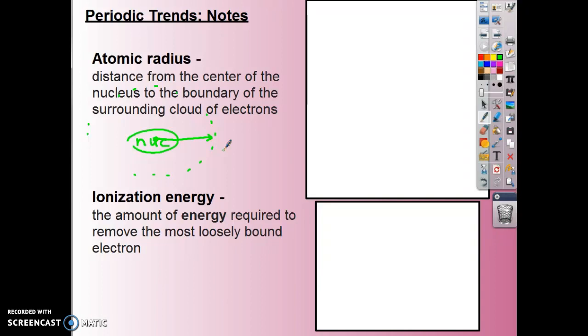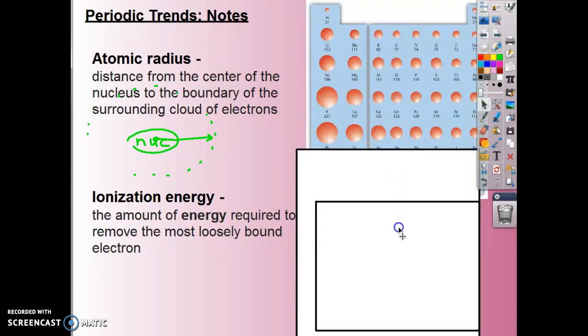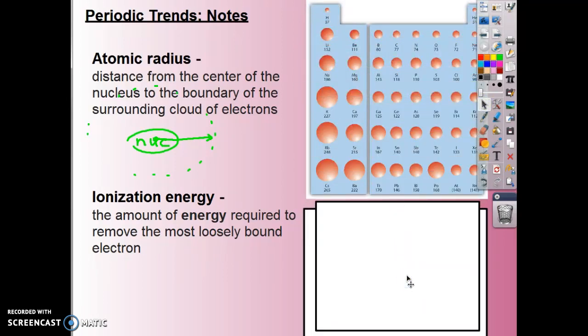But there's one interesting thing that we're about to see when I move this block. As you move down the periodic table, the atoms are indeed getting larger atomic numbers, so therefore they are bigger atoms. But as you move to the right across the periodic table, the atomic number is increasing, so they're having more particles in the atom. However, the atom gets smaller as you move across to the right on the periodic table.